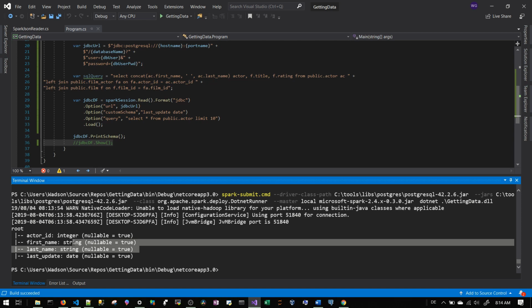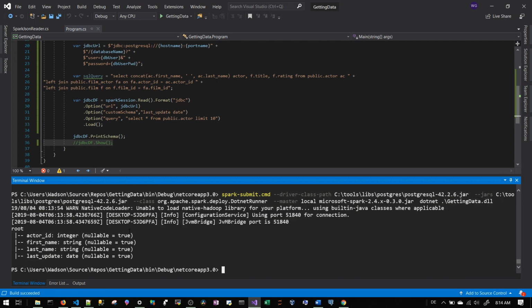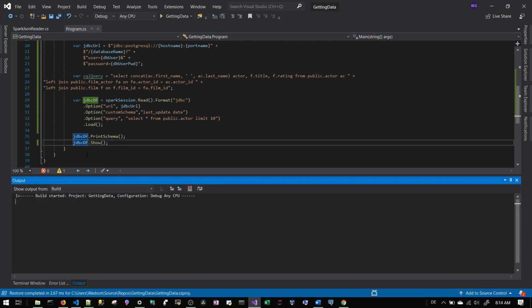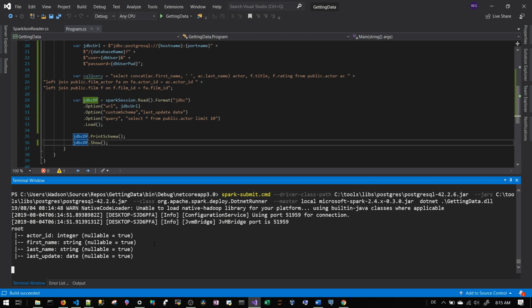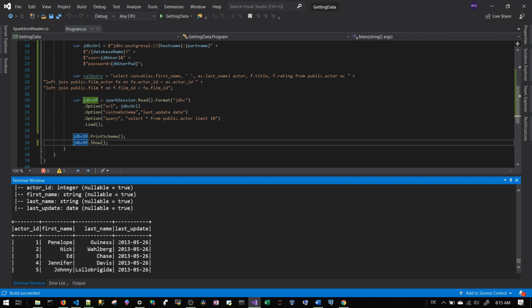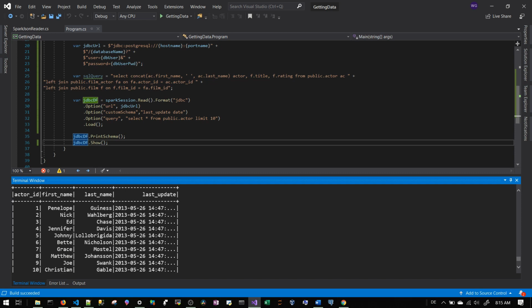So actor remained an integer, first name is string, last name is string, but the column last update is now defined as a date column instead of a timestamp column. Okay, there we go. The last update is now a date as defined here, instead of date time as you can see before we passed in a custom schema.